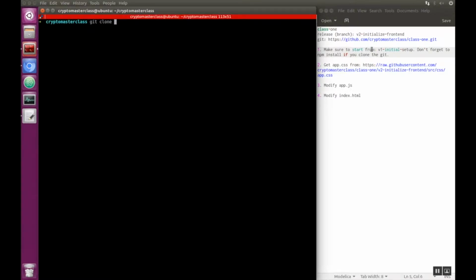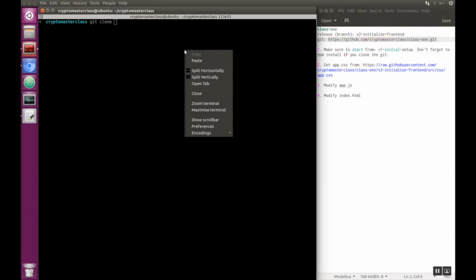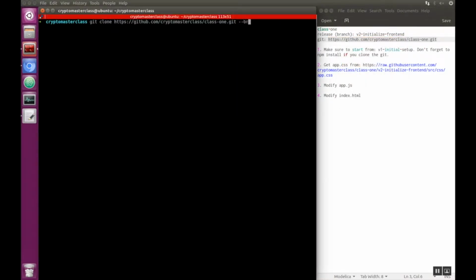You can start off where you left off in the previous lesson, or if you'd like, you can clone the GitHub repository from the previous lesson directly using the following command.